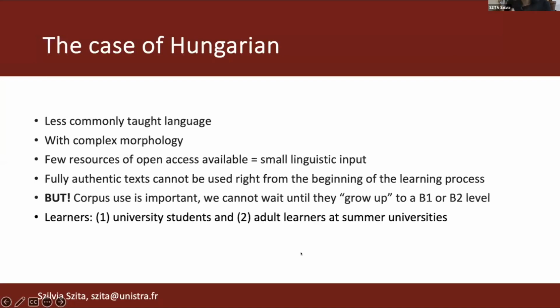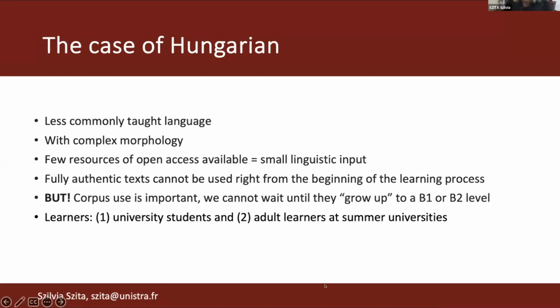and also in order to want to use it, because sometimes you might wonder, well, what's the use of a tool that didn't belong to my toolkit up to now, and now suddenly, why should I use a corpus? Why should I use data-driven learning when I'm already at B2 level?